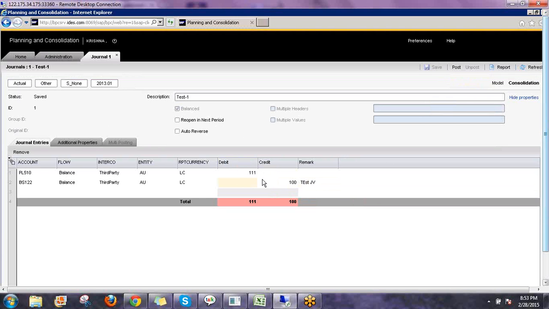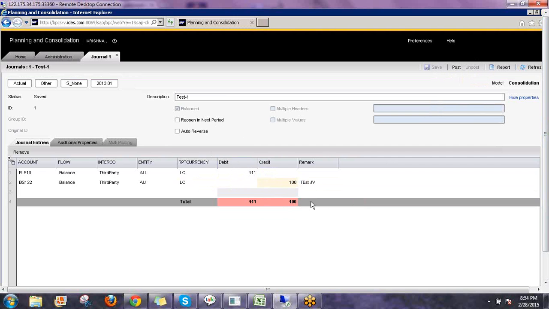Like the park and go feature in F5, here generally what we will do at the user level is ask them to only save the journal entries. Whichever is relevant will be posted by the consolidation team, looking into the entries posted by the different entities, related journal postings or adjustment postings. So generally users will be given save access and the consolidation team will be given the post related transactions. They have the right to post the journals, only the users will have the save option.